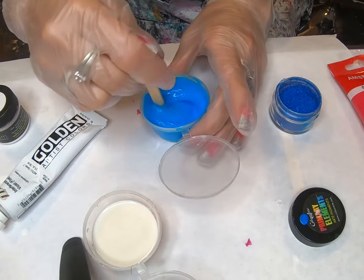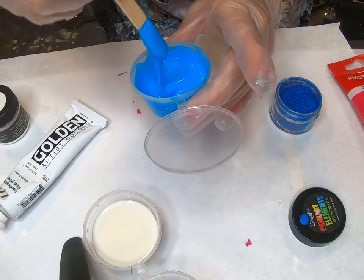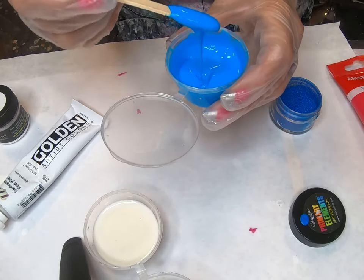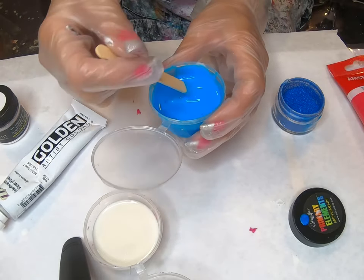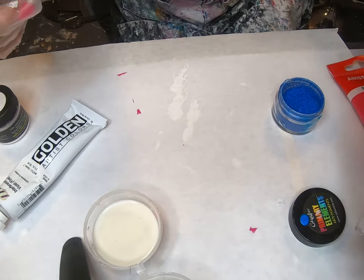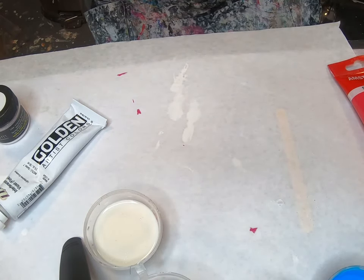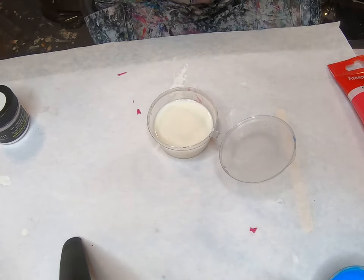They're the same color. Now notice the consistency is still the same. With the other one, you can add a little bit of tube paint, like I'm going to do in this one, but literally that's all you do for the powdered pigments. You just put it right out of the container into the medium and stir it really good. Some people wet it down with retarder or different things before they add it, or polycrylic before they add the medium to it. I put it straight in the medium. There's no right or wrong way to do it. You can do whatever you like.